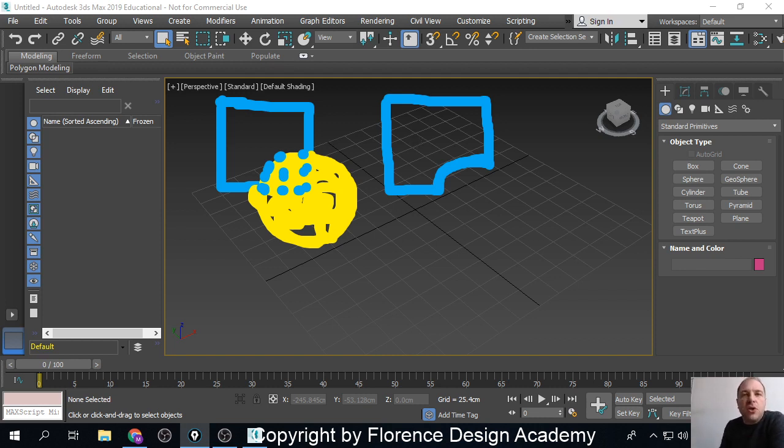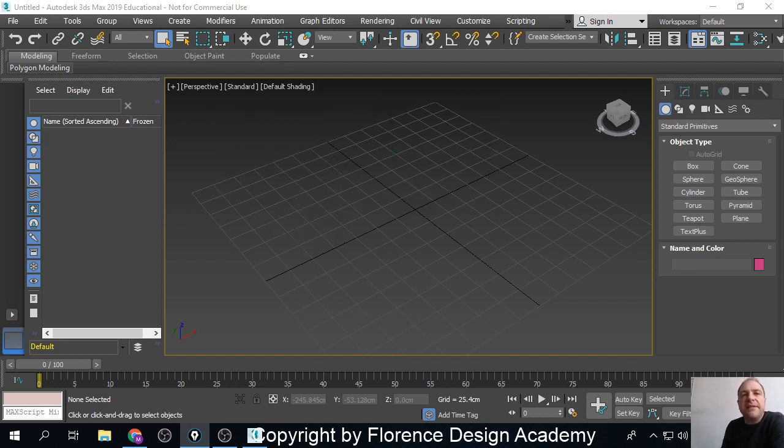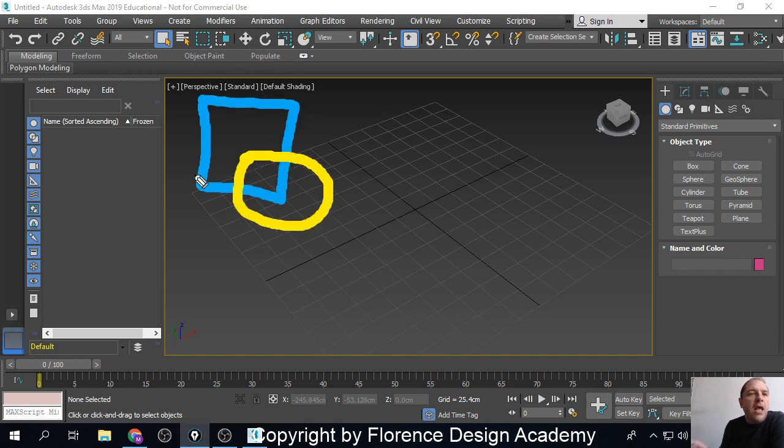Another operation is called union. Again, imagine we have two solid objects. Union is the exact opposite. It combines objects together.